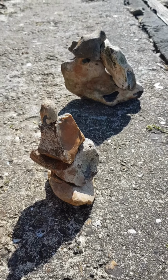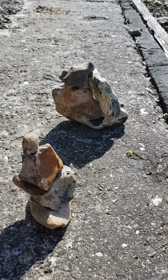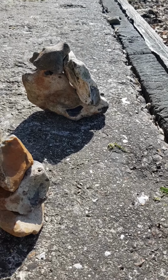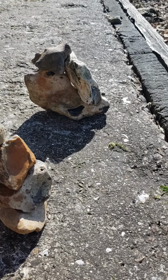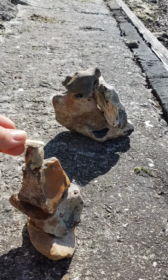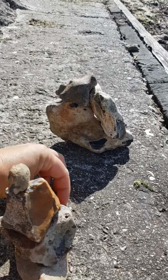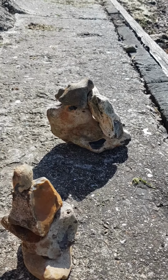So some people find stone balancing quite restful, a form of relaxation, but it can be quite frustrating as well. What you need to do is find stones that are going to work together and find the area where they balance, which can be quite difficult.